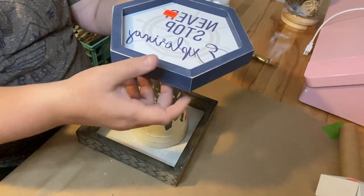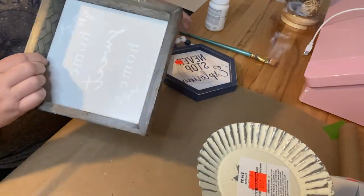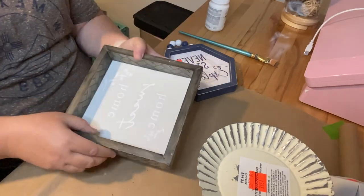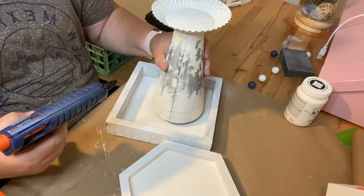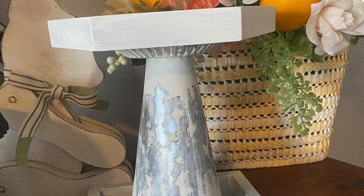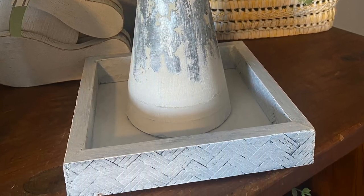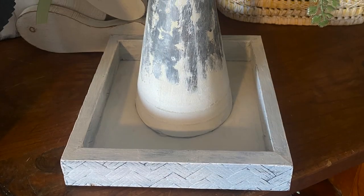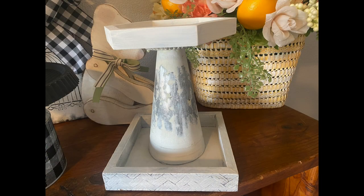And this one happens to be my favorite one of the day. I'm going to cover all of the pieces with my white FolkArt chalk paint — I even cover the metal tin candle holder just because I want them all to match. Then I took a sanding block and sanded off the metal parts so there wasn't paint on those parts. I just took hot glue and glued it into the middle of the stand. I glued this one slightly to the back because I wanted it to be more of a front-standing piece, but if you want a 360 display, just glue it in the center.